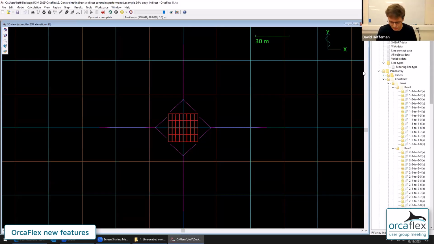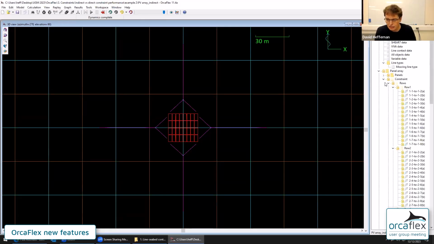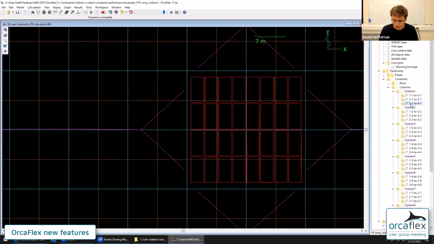Now, let's go back to the tabs. One of the nice things we see immediately in the indirect version is that we haven't got a single connector line. We don't need them anymore. If I look at our constraints, all the constraints in this model are double-sided constraints.